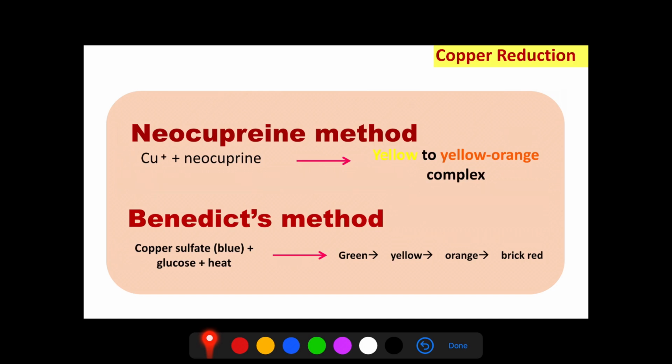This is a very easy procedure because we just have to put approximately 1 ml of urine sample in a test tube, and then add Benedict's reagent, which is a copper sulfate reagent. Then we mix that and heat the solution in a boiling water bath for about 3 to 5 minutes. After that, we observe for color change in the solution or any precipitate formation.